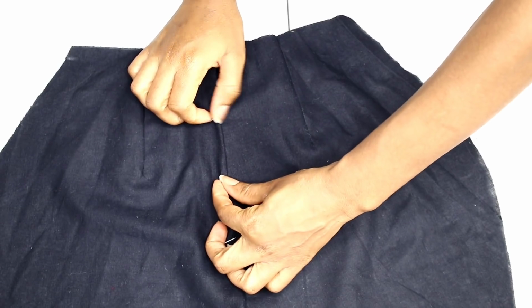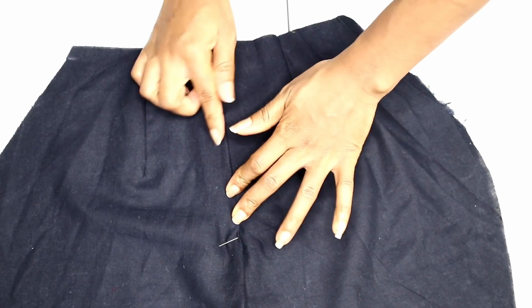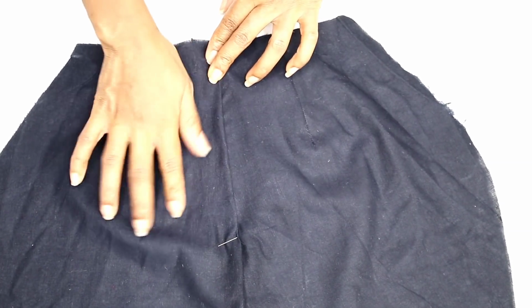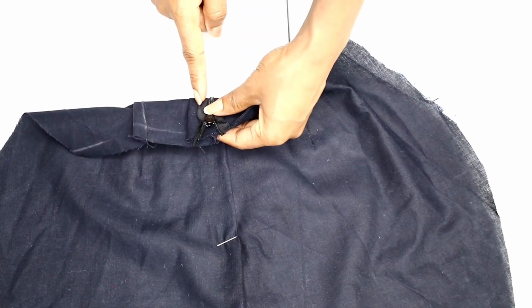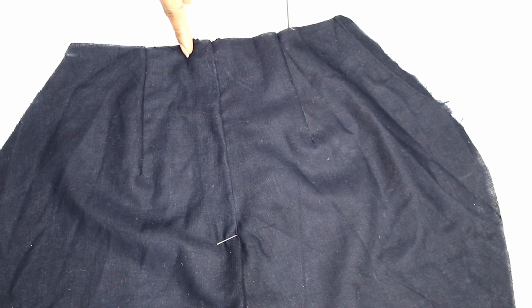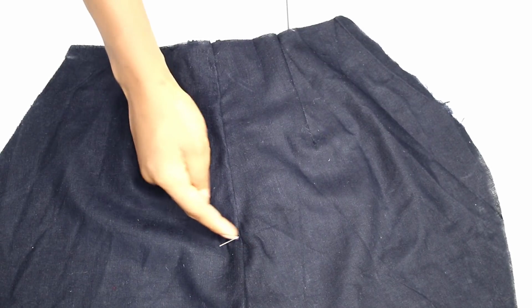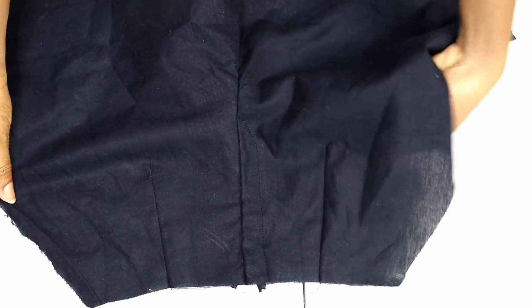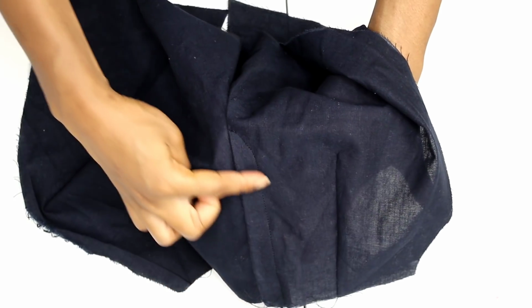Okay, so you can see the tiny flap that I have here. That's how much I need to cover my zipper actually. So what you want to do now is to take this to your sewing machine and you are going to do a top stitch. So you will stitch like this, making sure you are catching this one underneath. So you stitch this way and curve it in this way. You know how it actually looks in front of your trousers. So that's what you want to do. So once I'm done doing that, this is what I have. You can see the stitch.